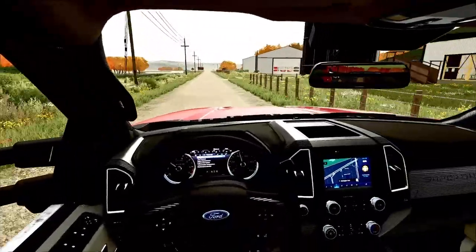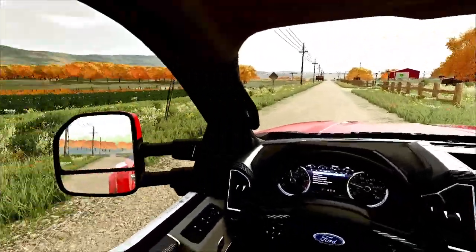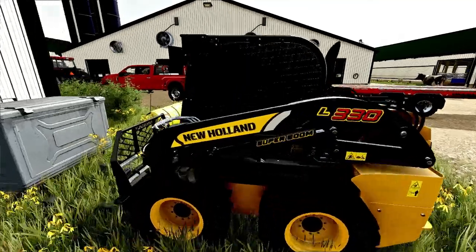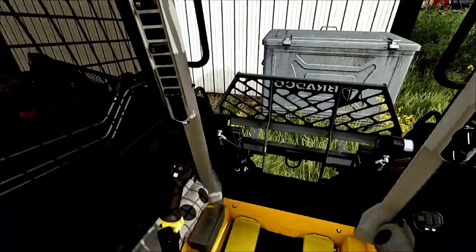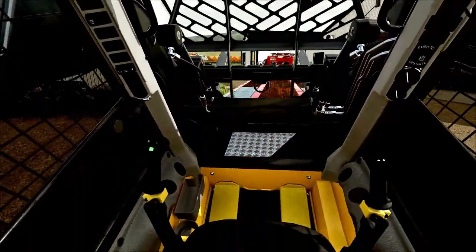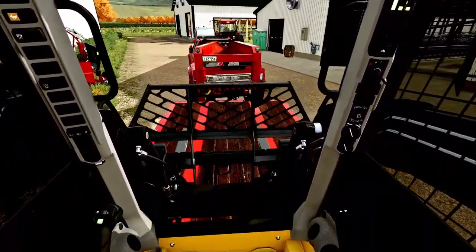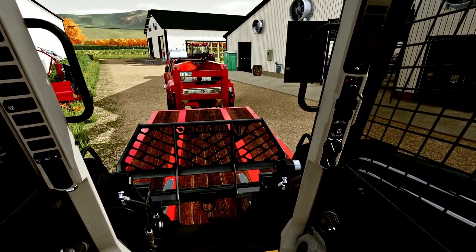We are done. I'm going to hook up to a trailer right now and grab the skid steer. I'm going to load up them bales and take them to town. Alright, we'll grab this. We'll use the pallet forks. We'll load this up. I got to feed cows. We got to do chores a little earlier this afternoon. So I'm just going to feed them, load up the mixer with the silage, and we're going to get them fed.